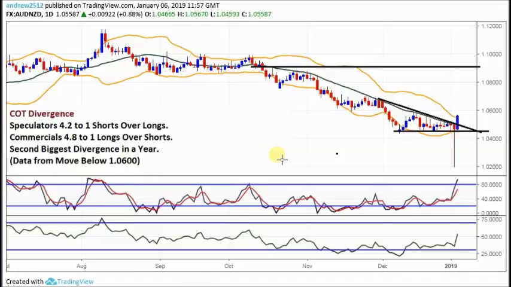I really like the look of this trade setup, and I hope it's going to do as well as the next one we're going to look at, which is NZD JPY, a very, very similar setup to this one. So let's go and take a look at it.